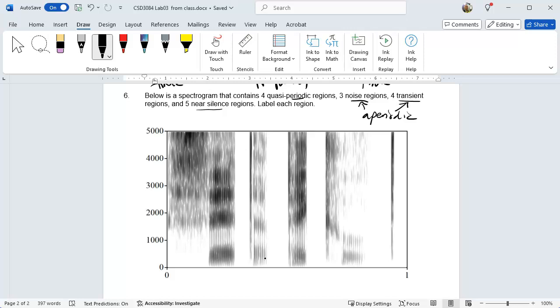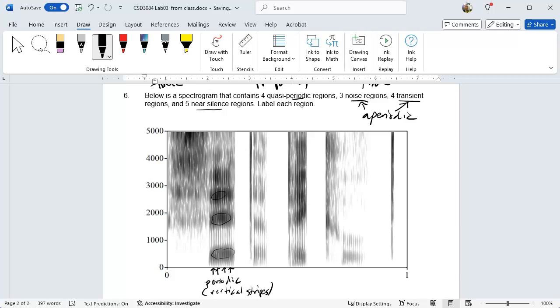The cue for periodic sounds are these vertical stripes here. And also, to some extent, these fuzzy caterpillars, these frequency regions where the sound appears to be louder.